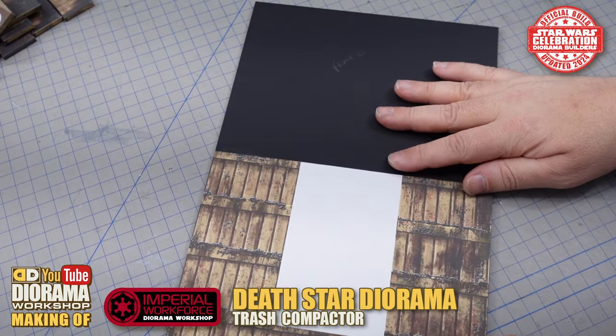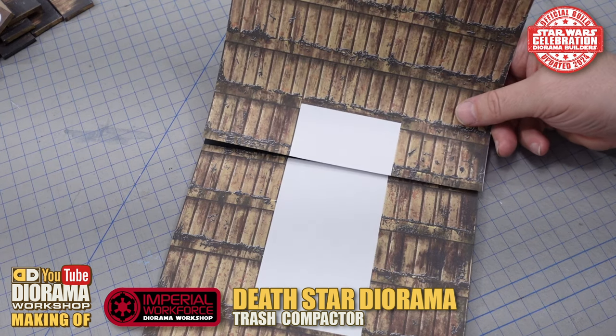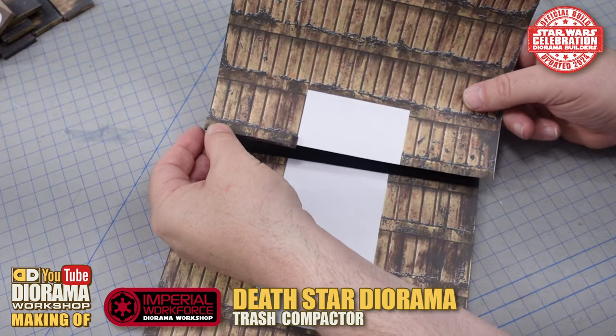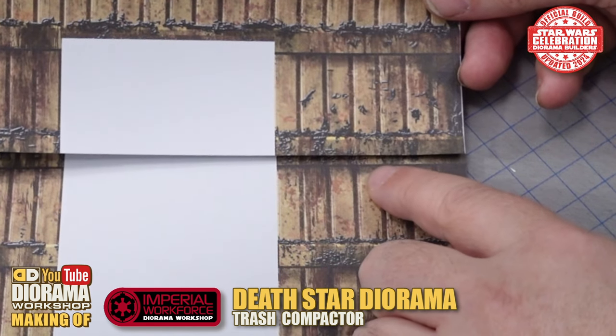Now we have to place the top piece. Now this will overlap a little bit over here, and that's fine because these little strips that we wrapped earlier, these are going to go on top over here, and it's going to hide the seam between the two pages.